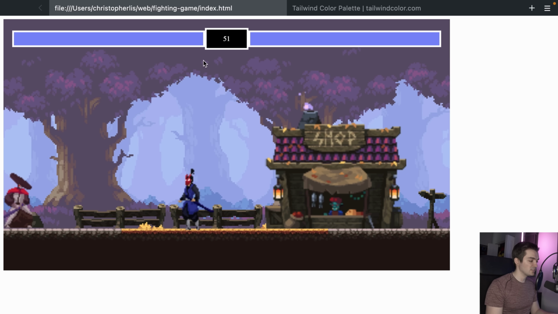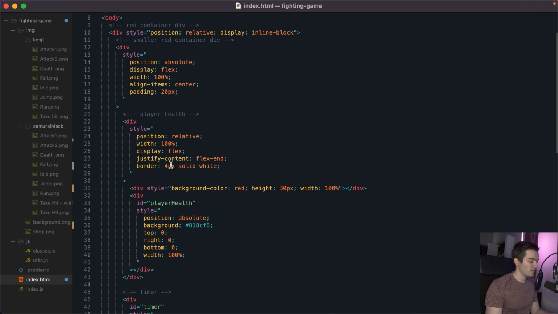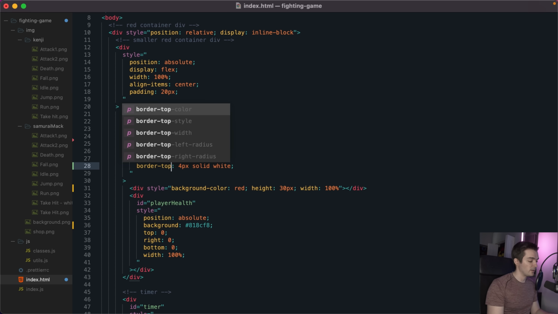Now with our borders, it looks a little silly for us to have a border on the right side here of our health bar, when we already have a border on the left-hand side here of our timer. Instead of having two borders touch each other, let's go ahead and make sure that we only have one border there. So to do this, we're going to go ahead and find our player health, right where we added that border. Now we don't want to just say we want a border on all 4 sides, and that's what the border property does. It says add a border on the top, left, bottom, and right sides of this container. Instead, what we're going to do is say we want a border on the top.